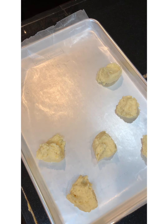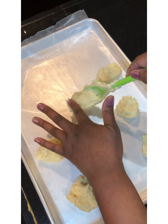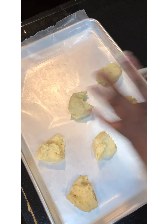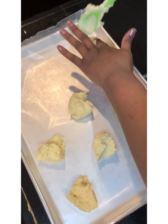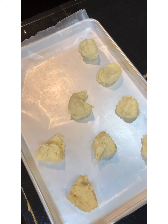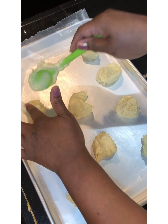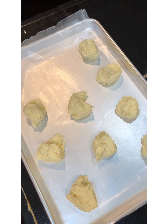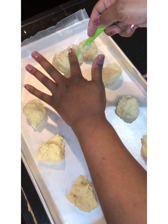So, we're just going to place these on the cookie sheet. Oh, I cannot wait to smash on these. You say that all the time, Southern. I mean it. I really be meaning this when I be telling y'all this. This stuff is really, really delicious. Well, we can't taste it. If you make it, you can taste it. Gotcha, didn't I?